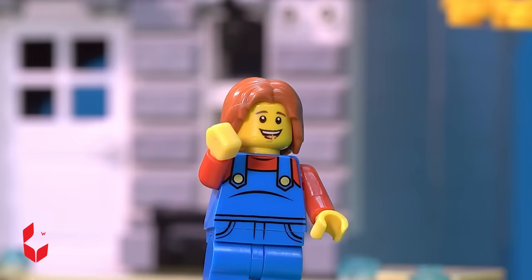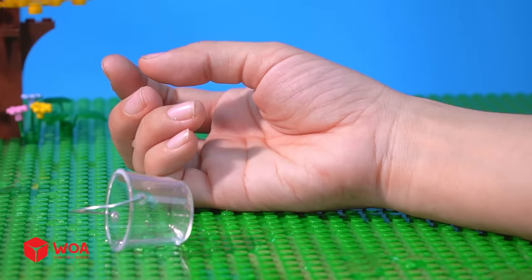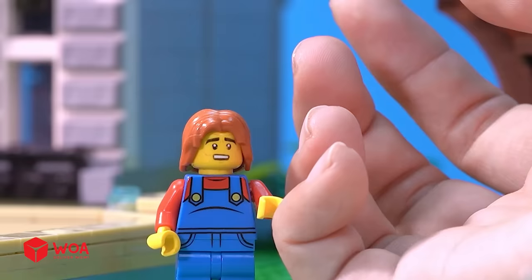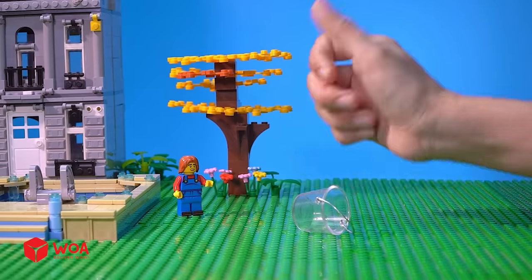Try your best. We will have a swimming pool. I think we need a water pump. Huh? Okay, I got an idea.